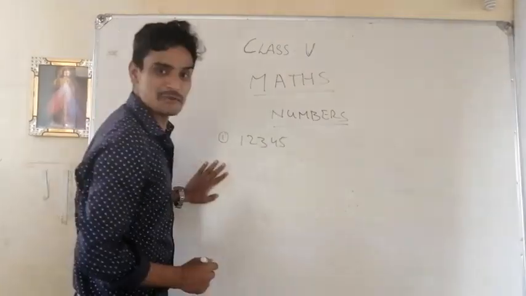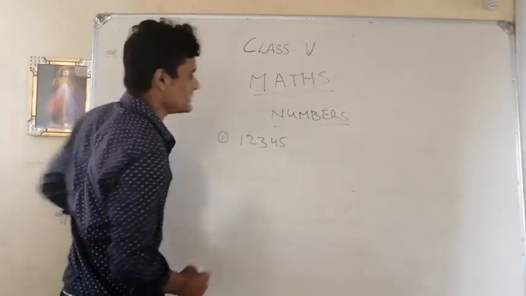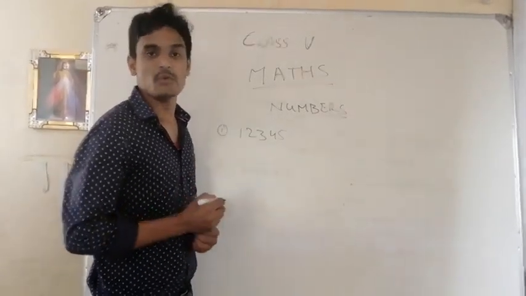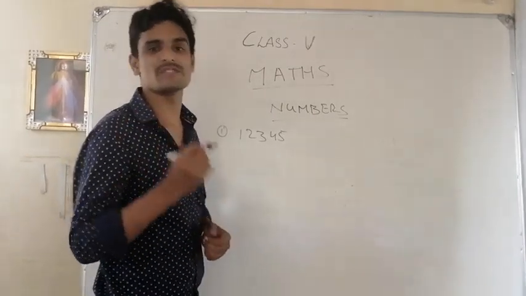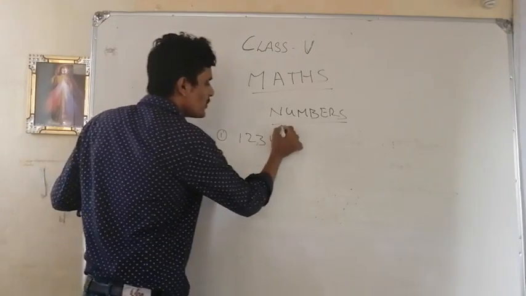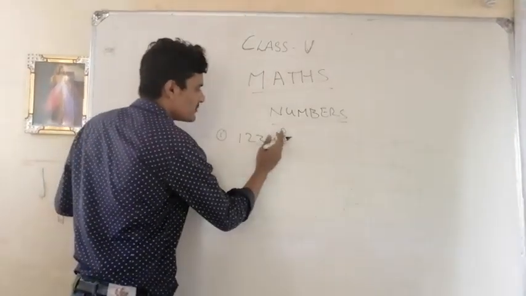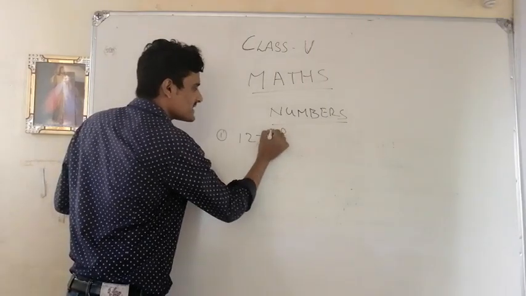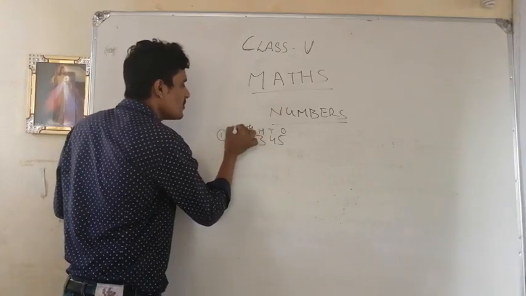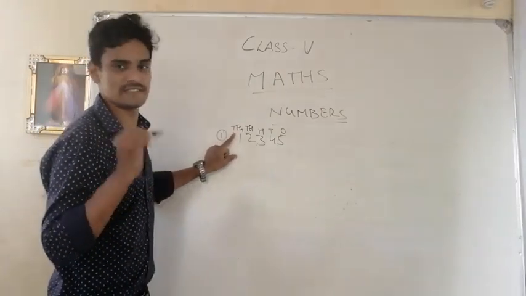So we have to write the number names of this 5 digit number. First of all, if we are going to write any number as number names, we have to provide the place values of the number. Look at ones, tens, hundreds, comma. Here we write the ones place, right to left, as we learned. Ones, tens, hundreds, thousand. What is the next place value? 10,000. TTH means 10,000. Okay, children?